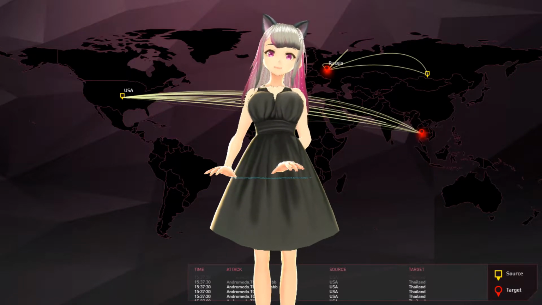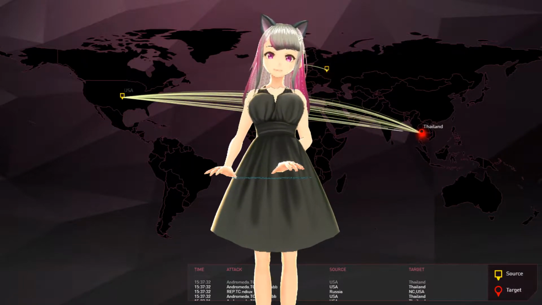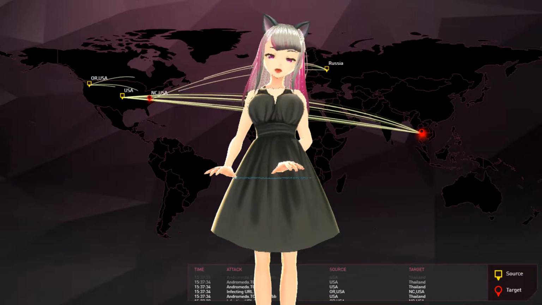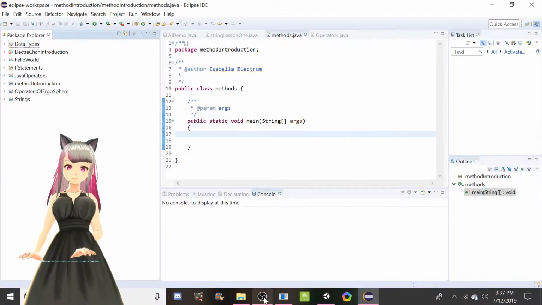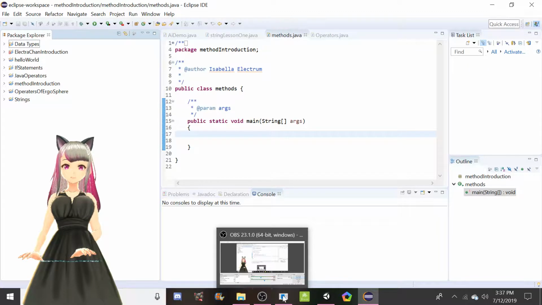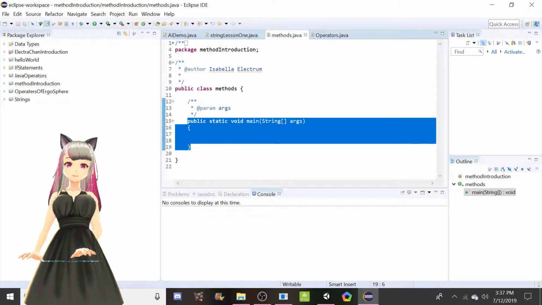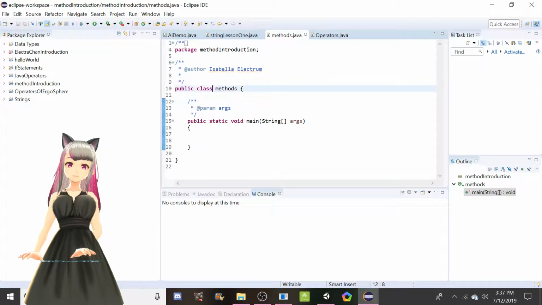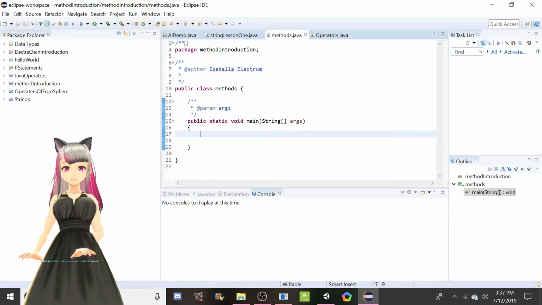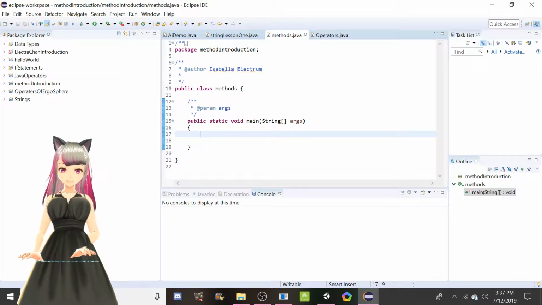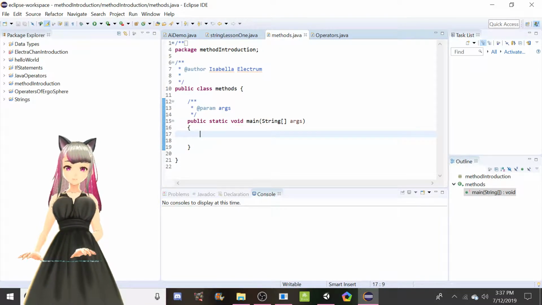Today we're going to be talking about methods, the thing that's going to save you a lot of time and hassle. Okay, good. So, as we've spoken about before, this is your main method, and here's your class. As we all know, it is horrifically painful to have to type out system.out.println blah blah blah, whatever you want to print.